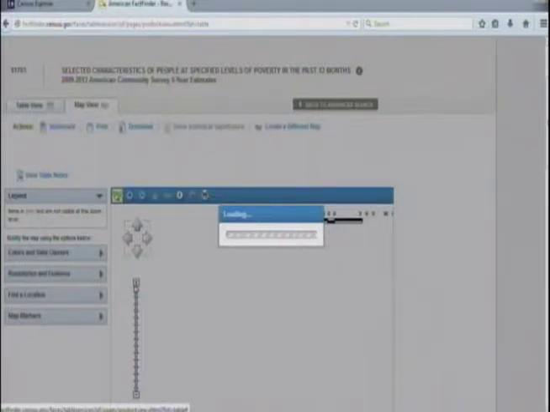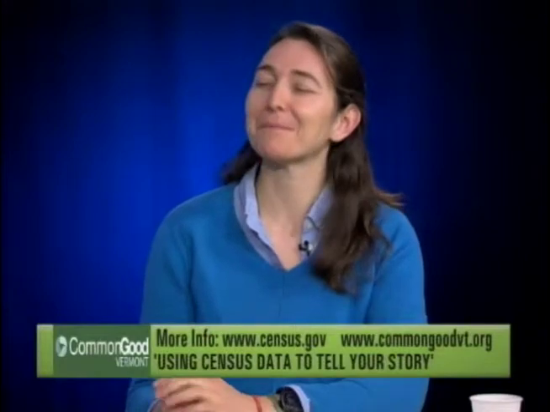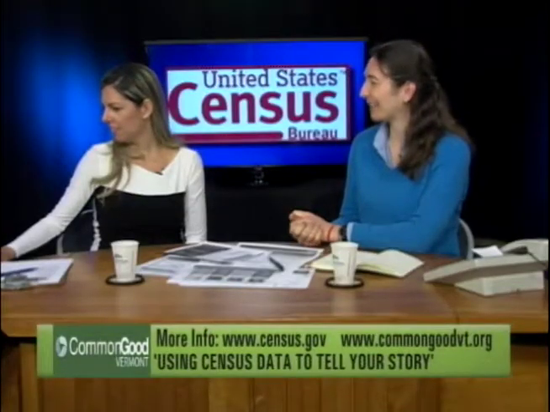So while it's loading, we're covering the American FactFinder in the advanced search, and we're digging into how to choose geographies, put those in our basket, how to look at data profiles, and now we're figuring out how to map that information once we've had the tables. Okay, just a quick review. Thank you. Yeah. All right, look at that. I think it's come up.